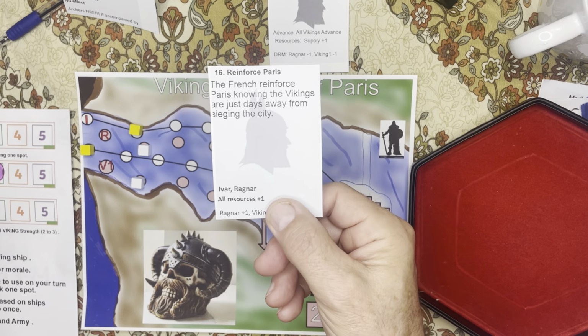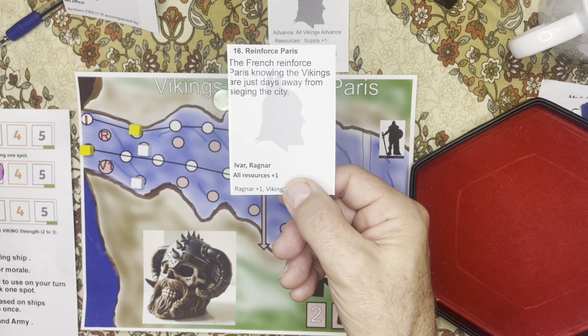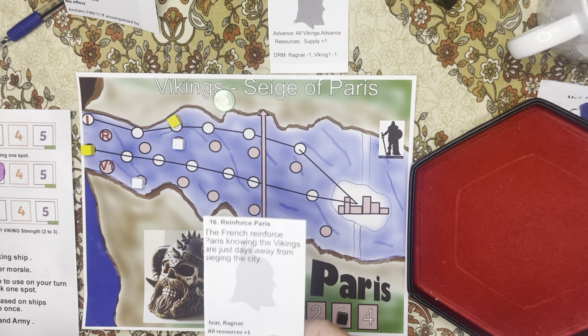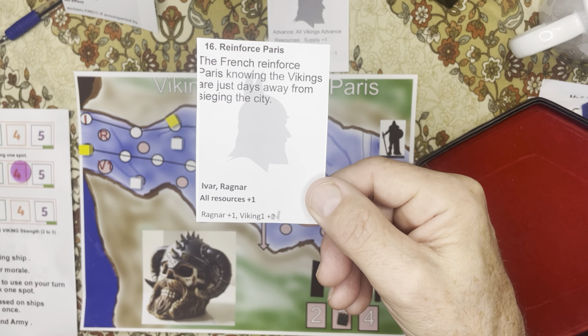Second card. The French reinforced Paris, knowing the Vikings are just days away from sieging the city. Ivar and Ragnar will advance. All the resources go up by 1, which is good for me. And Ragnar is a +1 modifier, and the Viking is a +1.